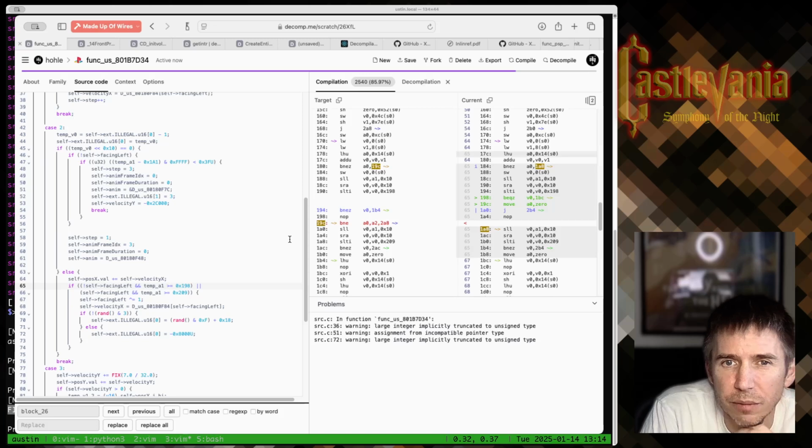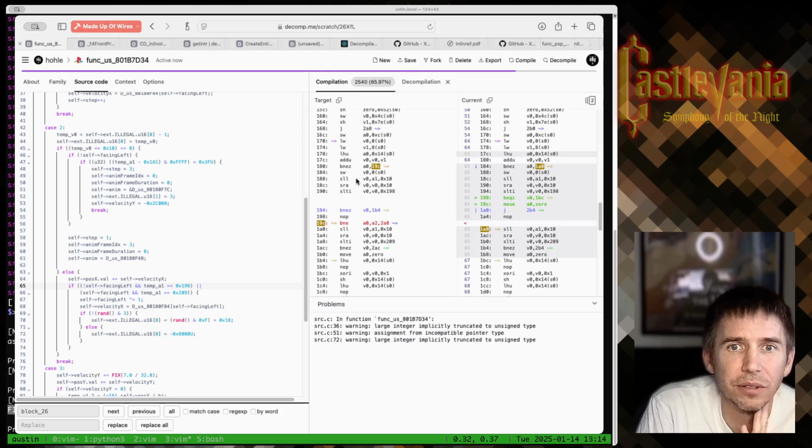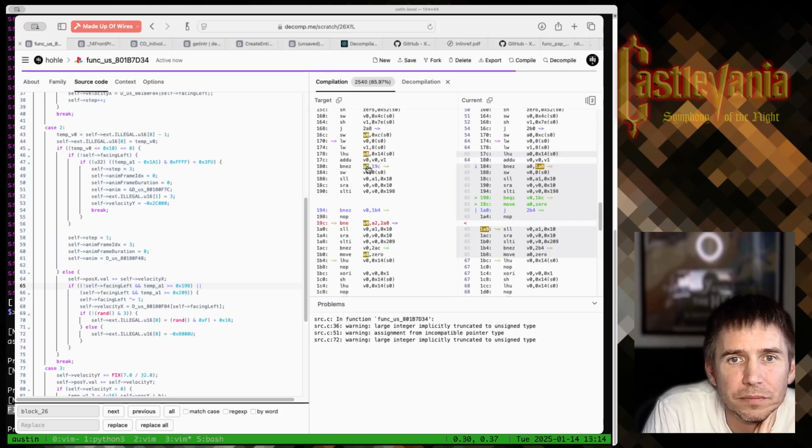I might pull the PSP version. Let me see if I can read through this before doing that. So facing left is going to be offset 14. So if we're not facing left, then we're going to jump down to 19C.